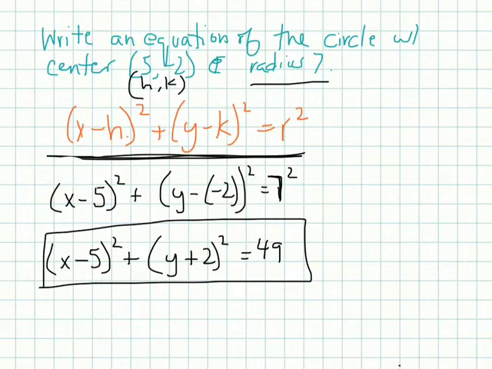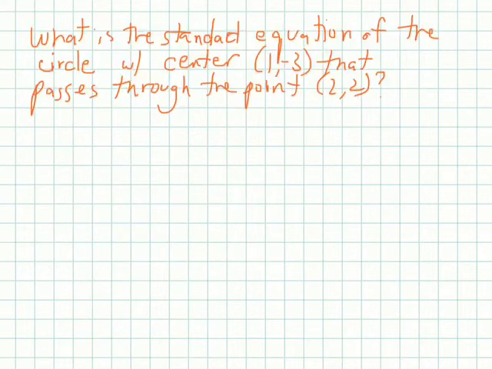And one thing to note, if I gave you this, or if the book gives you this, because this is plus, you know that the coordinate must have come from a negative, and that's why it's plus here. Because in the standard form, remember, it's x minus h and y minus k. So if it gives you a circle and you see a plus here, it means that the coordinate must be negative. It came from a -2. All right, let's move on.